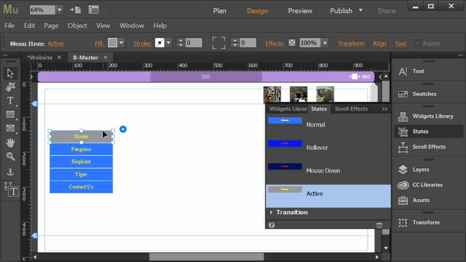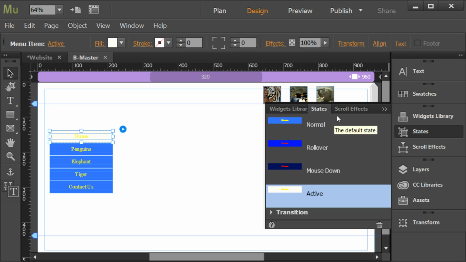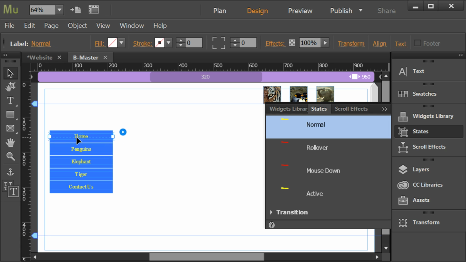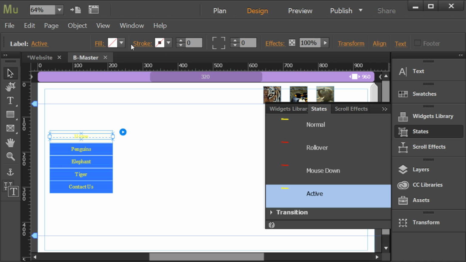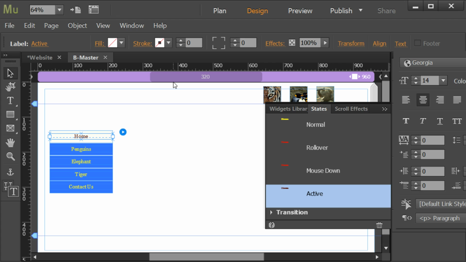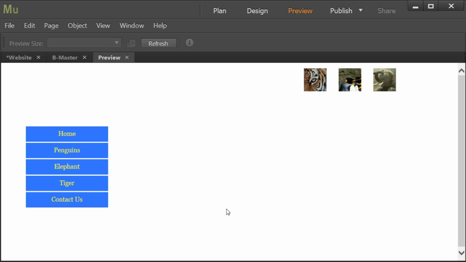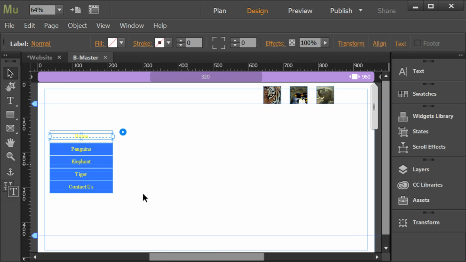And then the active state is when it's selected and highlighted. So you might say that you want it to be white, and you might want to have the text in that state be black, so let's just select the text layer in the active state and make it black, because that way you can tell that it's not really black, but that's alright. You can tell that that's the page you're currently on. So if you go to Tiger, it's no longer a button because you're in Tiger. If you go to Contact Us, it's no longer highlighted. So these are all the things you can do to set up your menu that way, and that will just get you going.